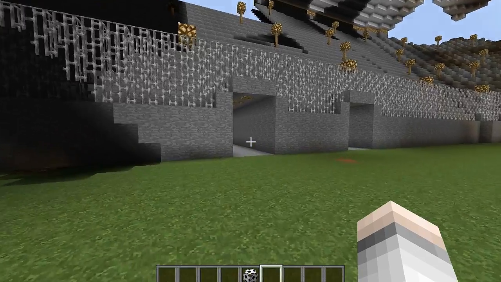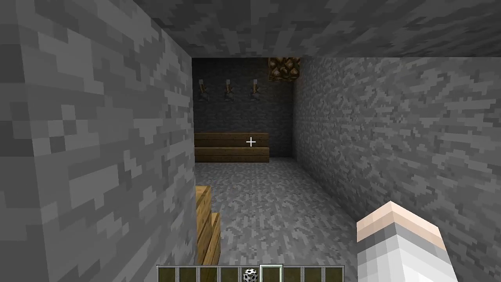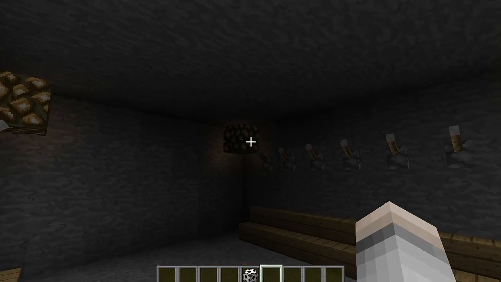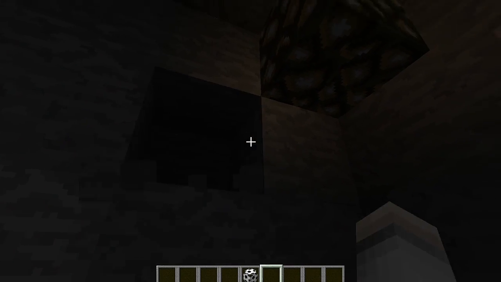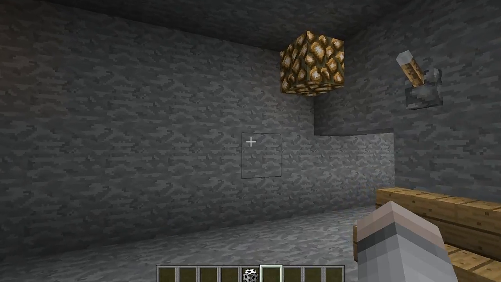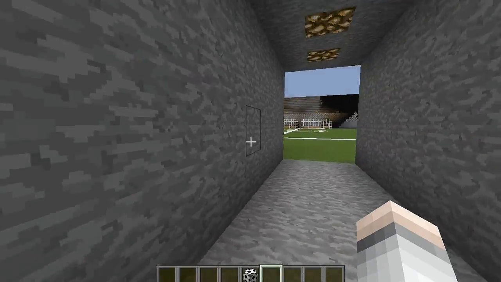So, let's have a look. What have we got down here? Are they going to the changing rooms? Everybody decent? Oh, so we've got some changing rooms here. A few hangers. That needs updating. Update that, son. Anyway, yeah. So that's it. This is the football stadium.